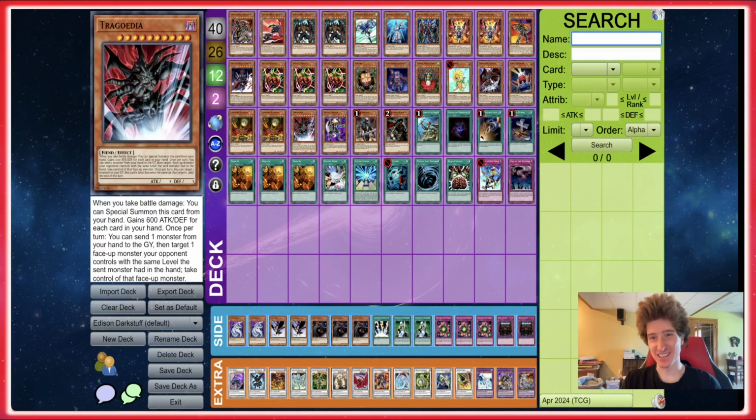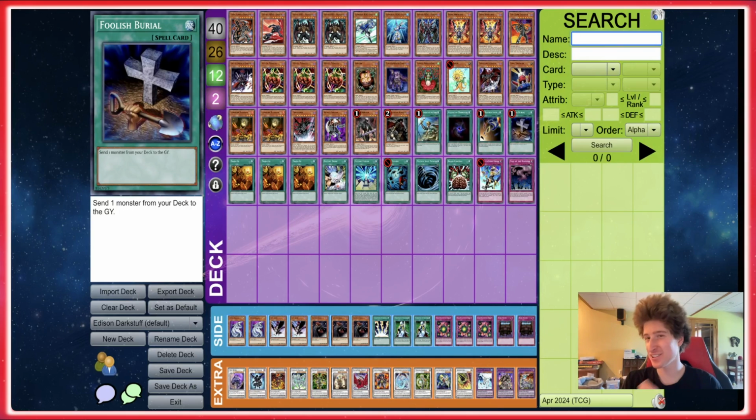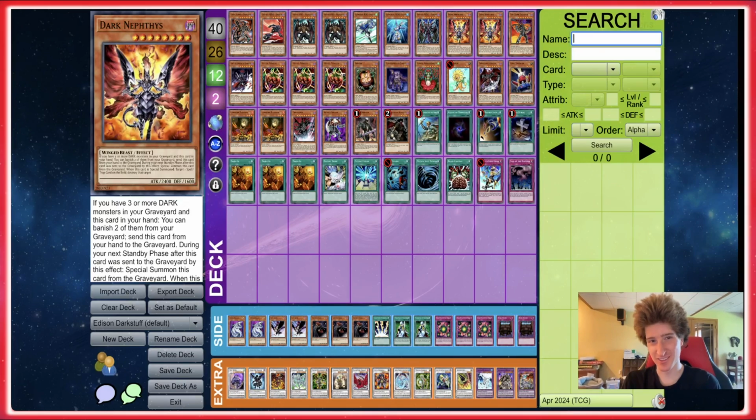What is this list actually? This is not good. But I just had to try stuff. I had to try some stuff, and that's what we're gonna be doing today. We're gonna be trying stuff. So, yeah, let's get into the games.